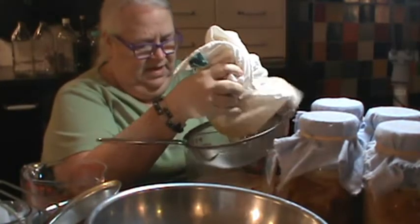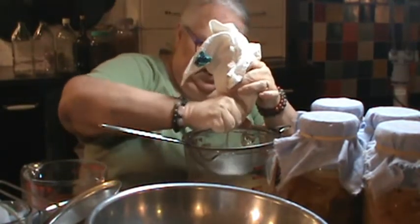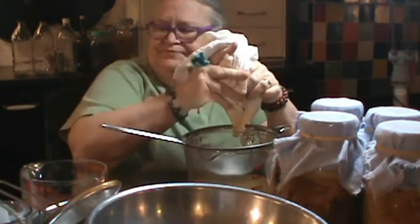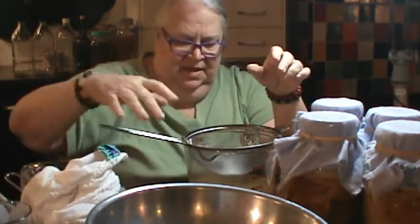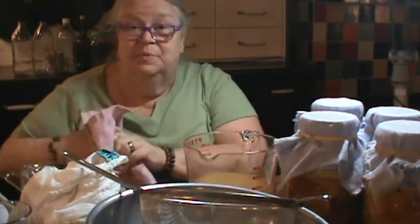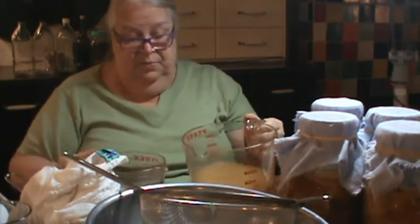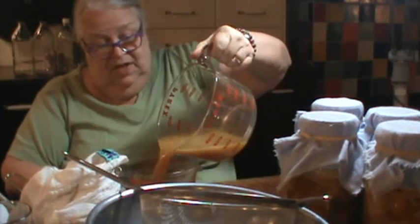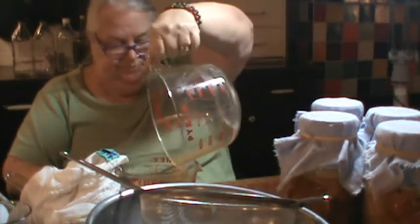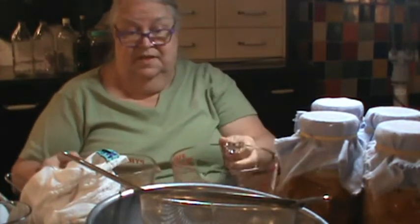So this one, again, since I'm going to be washing this towel, I'm just wringing the bottom of it out. These things will all be washed before I use them again. When I go to do my peach, they'll be washed first. Okay, so I'm going to pour it into the smaller pitcher just because it's easier for me to handle. And I ended up with just about exactly 2.5 cups of vinegar.